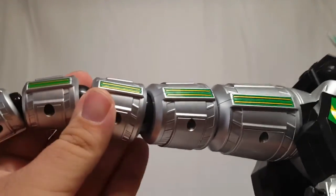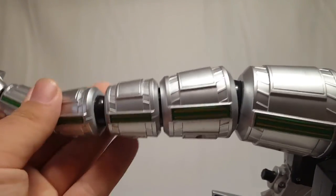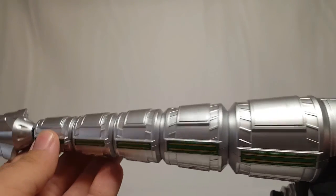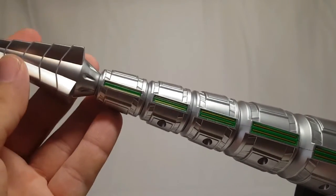I only had a couple segments, and definitely didn't have this extra paint app here, or these big scratches that nobody seems to know where they came from. Even my buddy didn't know how that got scratched, so it's okay. But this is that really beautiful Bandai silver that it's just really nice. Not chrome. It was never meant to be chrome, and I like that.